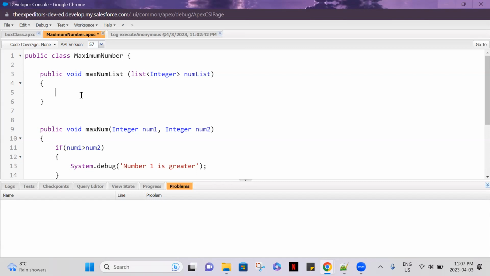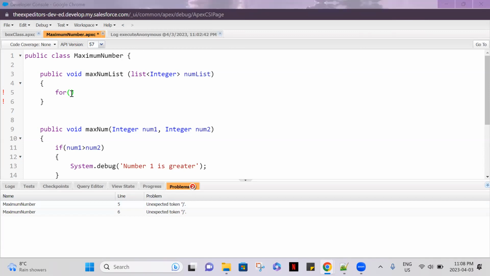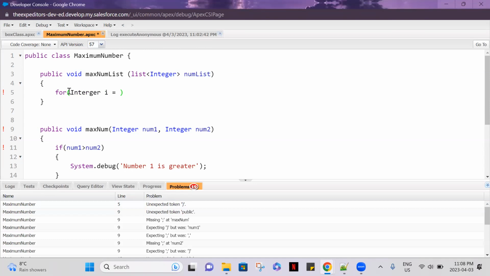So for loop, we write for, F-O-R, and then here, what type of values is the list containing? Integer. So our variable will be of type integer. You can give any name for the variable. There are two ways to declare or use for loop.